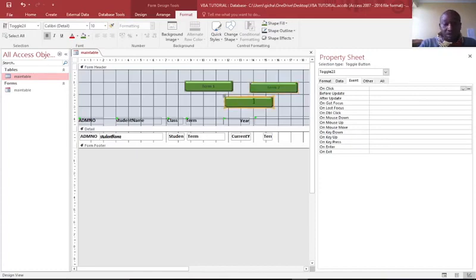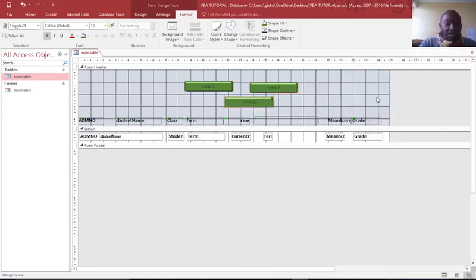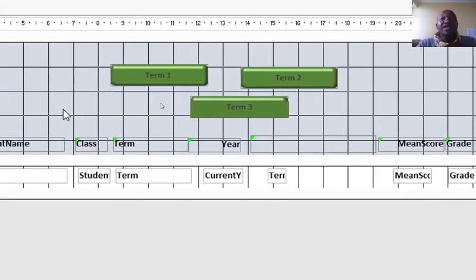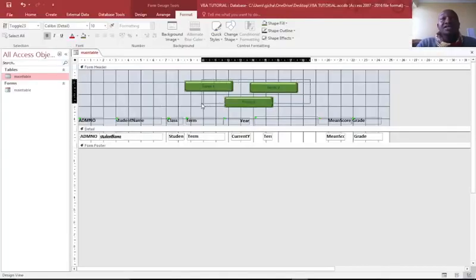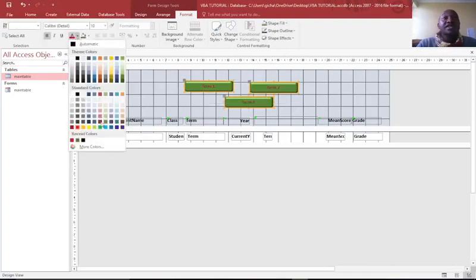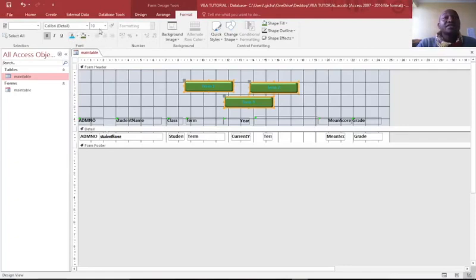Then this one is term 3. That way. Therefore, I want you to see exactly what I have done. Remember, ladies and gentlemen, we are in VBA. After doing that, I can still increase the font size or even change the font, the text style that way.